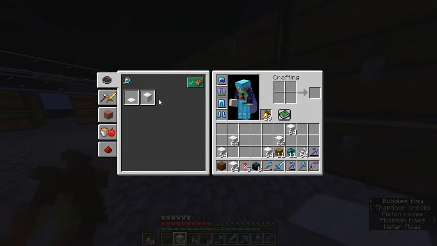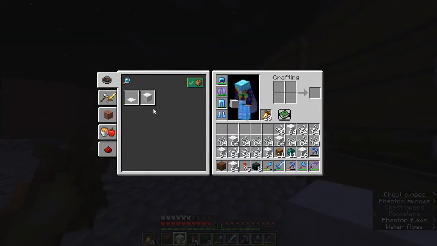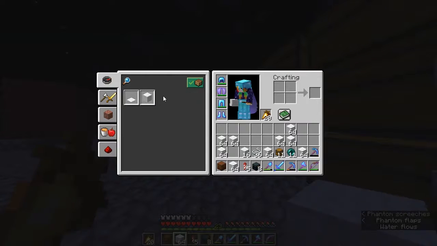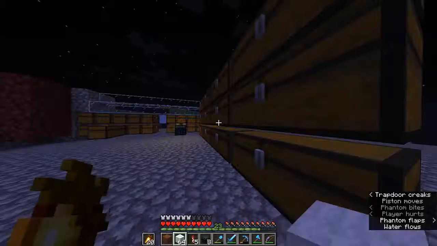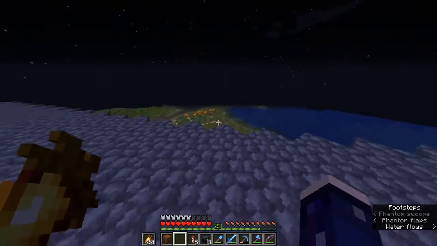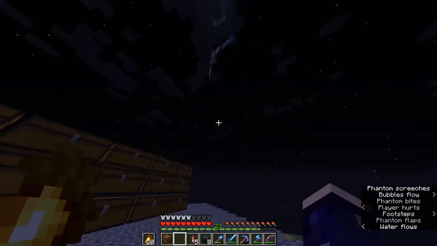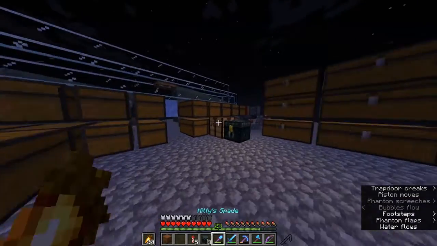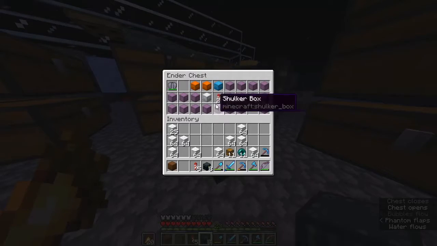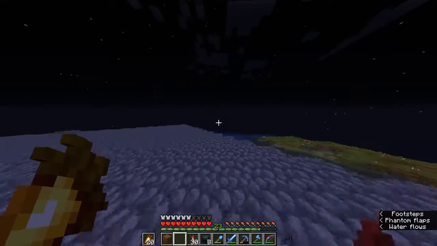It's just getting a whole bunch of white wool. And these phantoms are going to bother me again. But yeah, we needed string for some more wool because that's kind of what I was lacking on last episode. Otherwise, I would have finished off the rest of those platforms that go around the outside of the spawning areas. These guys are not going to leave me alone, I feel like. And I'm down to only 5 firework rockets, but thankfully I have some more there. Okay, good.